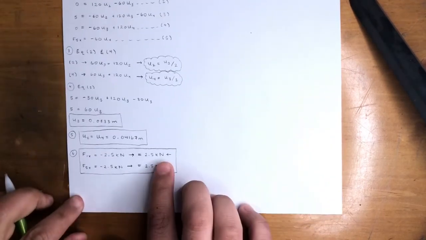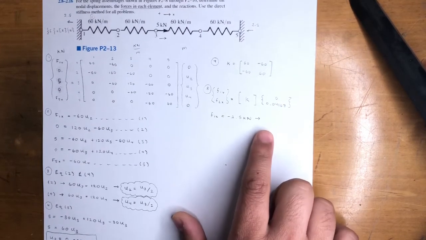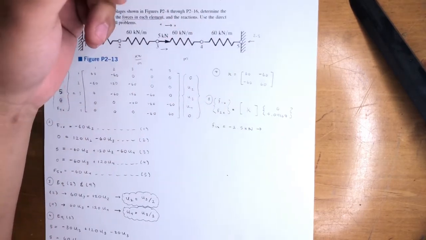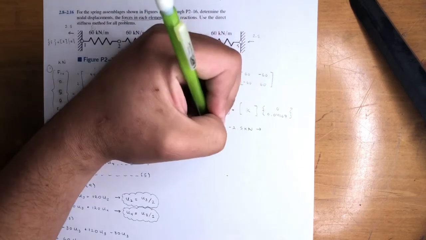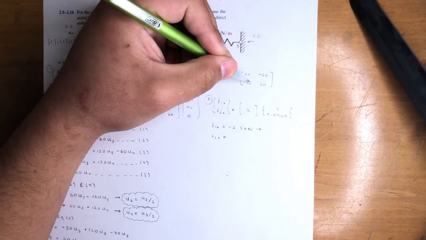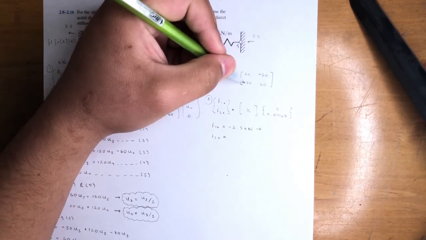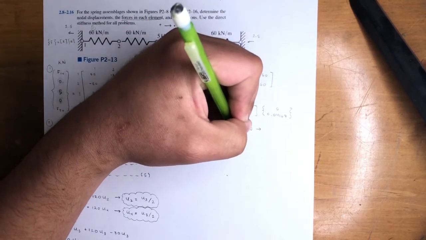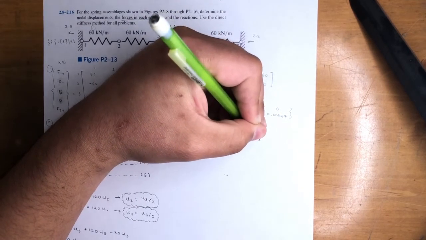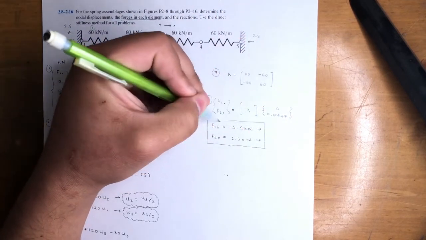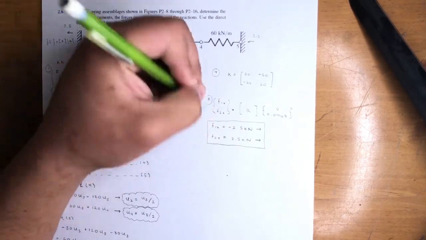Now here, remember, we did the positive 2.5 to the left. I don't like to do this here. I like to keep them all going to the right. You'll see why, because when I verify these answers, it makes it a lot more simple. At least for me. Who knows, maybe for you, you might not. F2x is, the signs just switched. Instead of positive 60, now it's negative 60 and then positive. So all else equal, it's going to be 2.5 now. And again, to the right. All these will be to the right. All right, and so that's the answer for the first element.